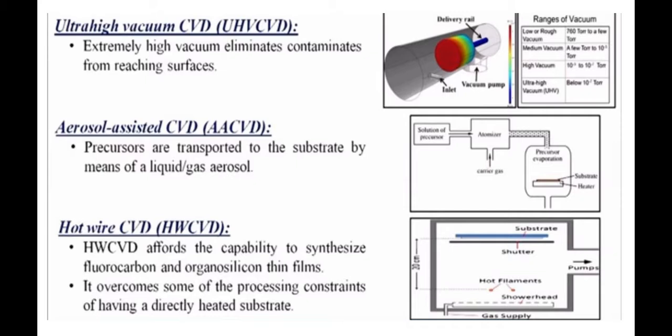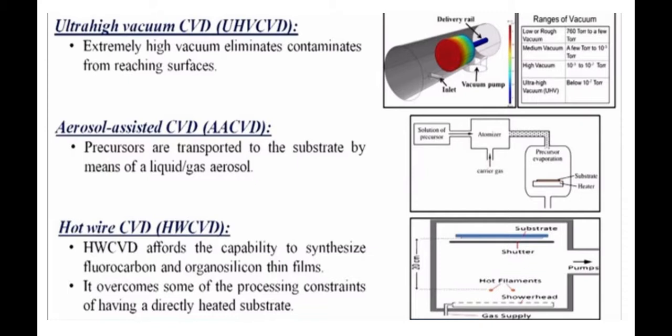Atomizer means nothing but it gives high pressure onto the liquid so that it breaks into small bubble form. Then those bubbles come directly onto the substrate and deposit onto the substrate itself, and we have some heating arrangement so that the chemical reaction can happen. If heat is required, they will make a certain kind of film or coating on top of the surface. Next is called hot wire CVD.